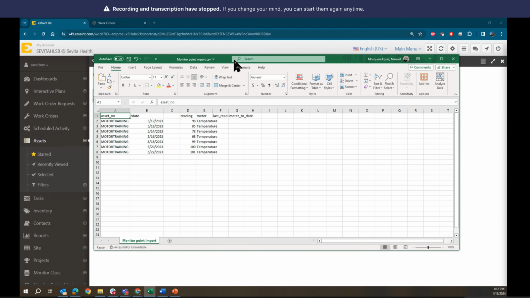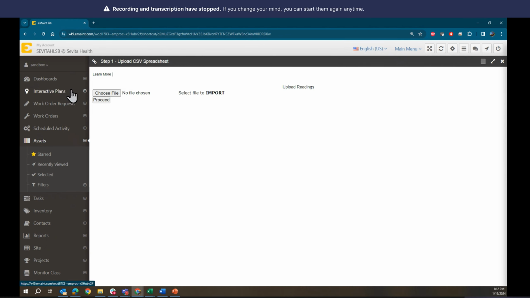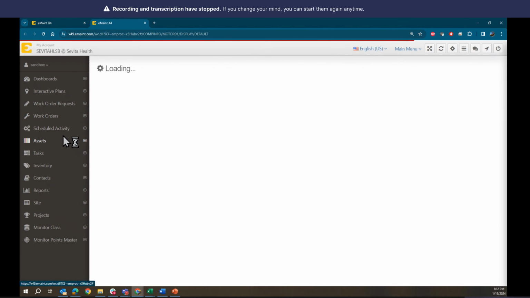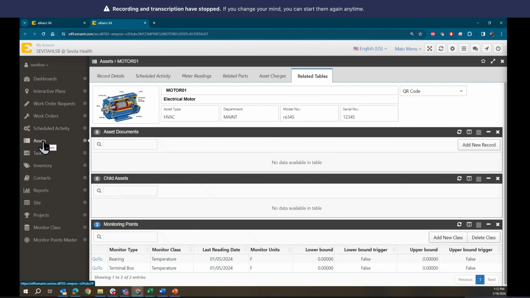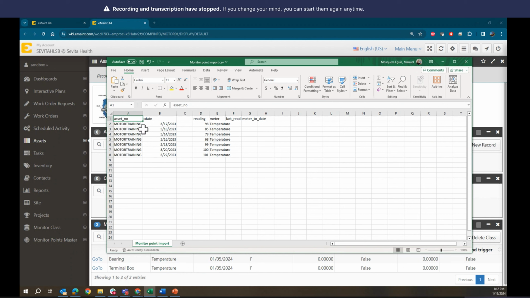So in this case, I need the asset number that should be asset motors 01. So for this one, I'm going to type motor.